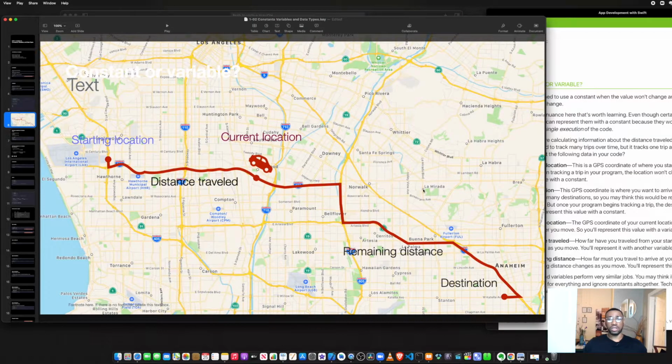You can see that some things we have to keep them the same, and some things we have to change over time. So this is how we store so many things in an app or in a program. So you need to know and decide, whenever you're creating an app, which one is going to be my variable once this app starts, and which one is going to be my constant. So that's how constant and variable work. Okay, so you have to know which one you're going to represent as a constant and a variable.